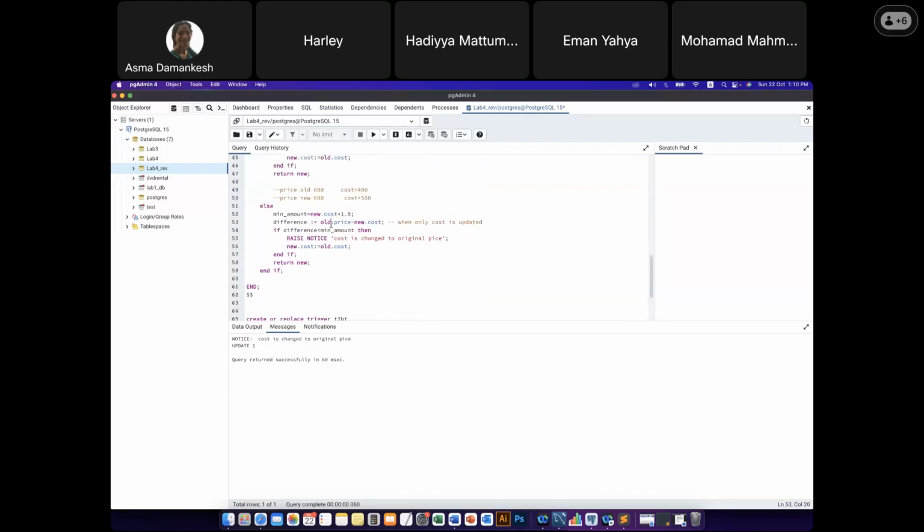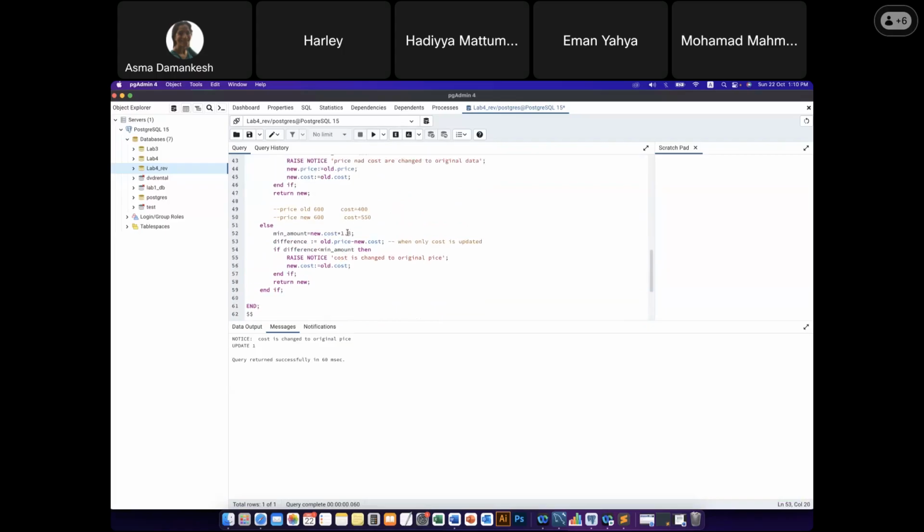The difference here is old price minus new cost. Okay, we're gonna do a raise and see what we're doing wrong. Raise percent minimum, and then here is difference.